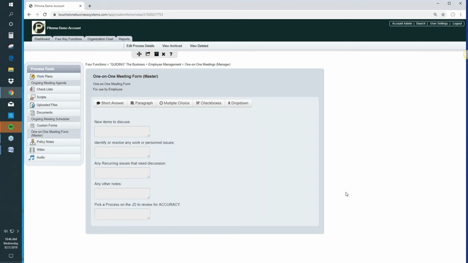Because if I'm discussing with that employee all throughout the year how things are going, what they need from me, how it could be better, letting them know I'm paying attention, letting them know I care, reviewing the processes on their job description down here, listening to them. If we're going through that all throughout the year, when we get to the performance review, it's just a no-brainer. I mean, as the manager, you could fill that out in your sleep because you'd been talking to the employee about this all throughout the year, almost everything.